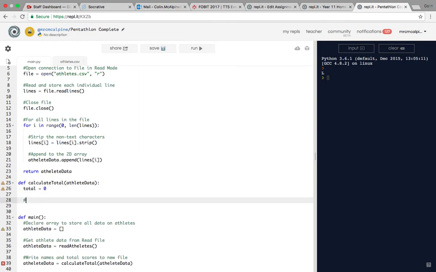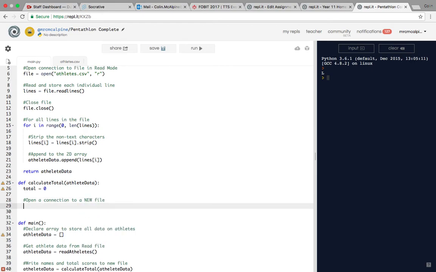So we need to open a connection to that new file, which we can just do by saying file equals open, and if we call it maybe total points.csv, and we want to open it to write to it, we're going to erase over anything that actually exists on there entirely.